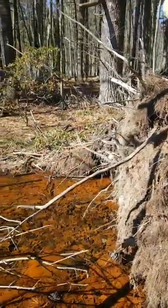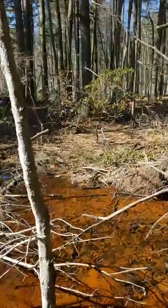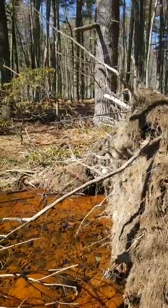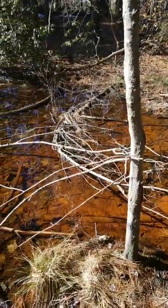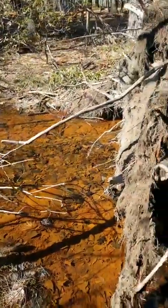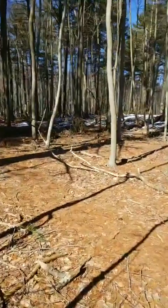The shallow roots here, ground got too soft, and then a wind coming across the lake is going to be able to pick up more speed and just nailed this tree, knocked it right over. You can see the water, see that rusty color, and that's exactly what it is. That's rust settling out in this area, out of the water. It just means there's iron in the water. It's not necessarily pollution. I remember as a kid I always thought it had to be contamination of some sort to have that bright orange color, but it just means that there's iron in the water.